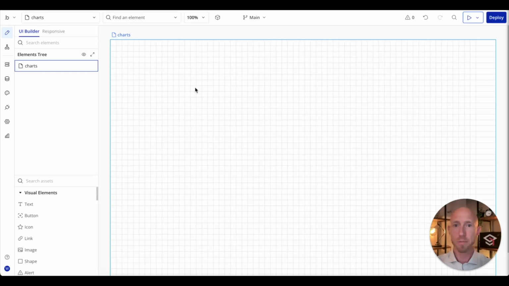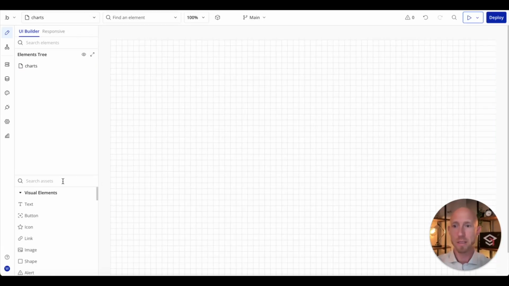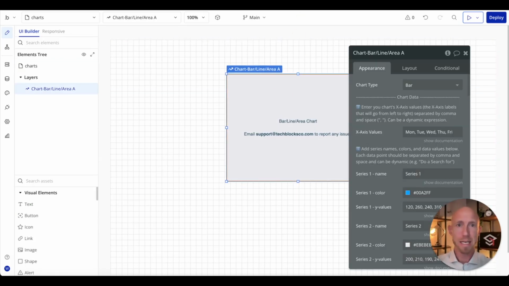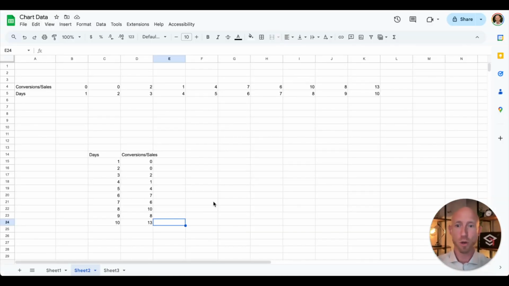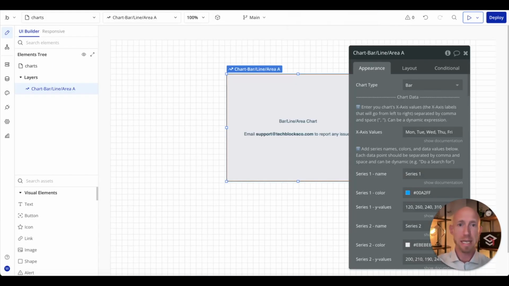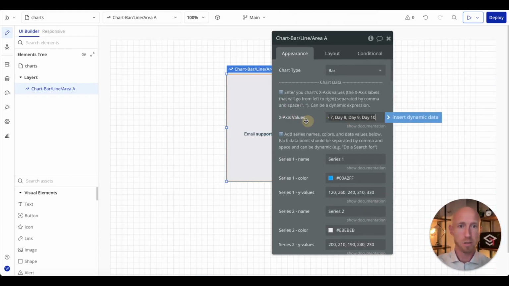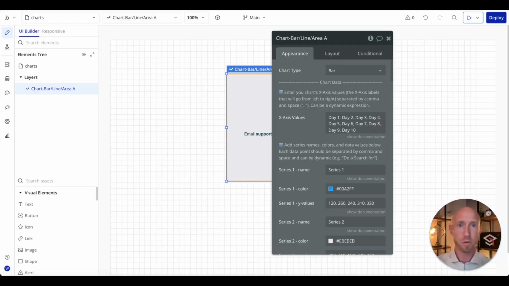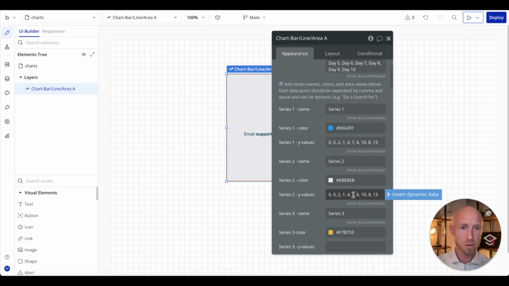Next, head over to some kind of page you're going to build it on, or a test page. Do a search for charts. We can see here bar, line, area. So we'll drag that in, and then right away, I'm just going to go back over to this. We're going to see the exact same data get put into here. So we can just have that continuity of, okay, we have some data from here, then we'll have some data going here. Now we have this second series. I'll go ahead and fill it out. I'll just make up a little bit of a change on this.